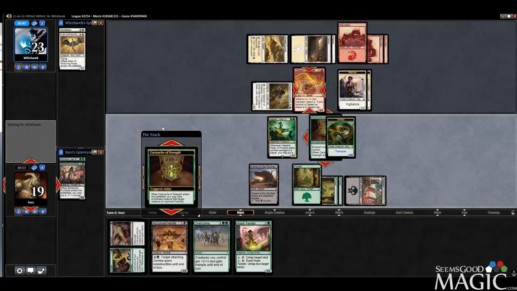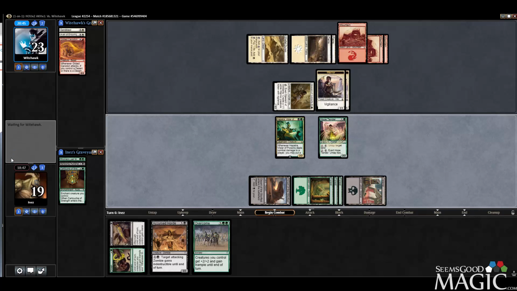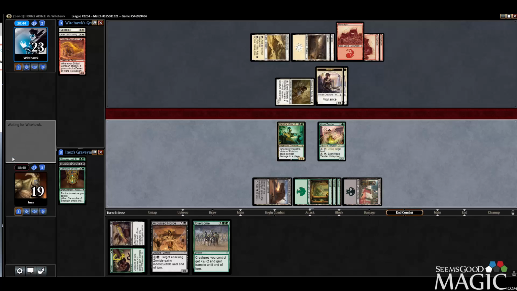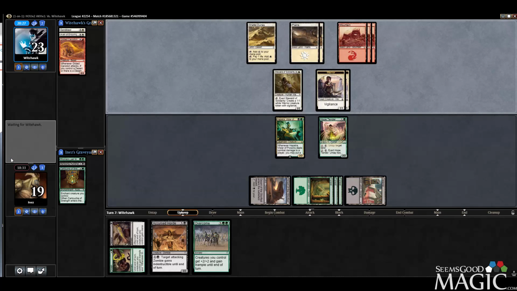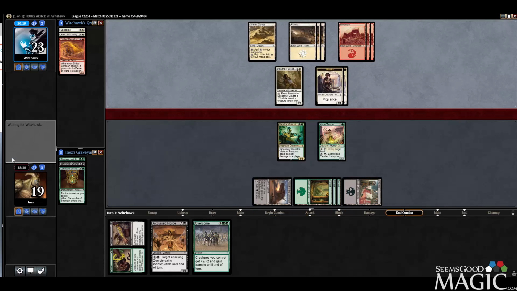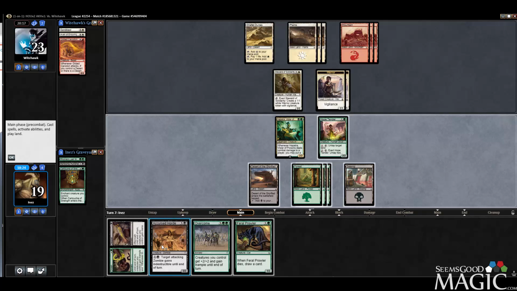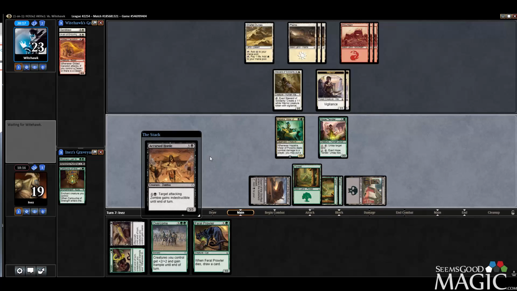We have 2 cards left in hand, and we can find some ways to get card advantage here, I'm hoping. Pass for now. No plays. So let's play our Horde, and I guess we can play the Prowler too.